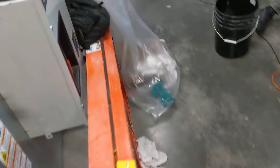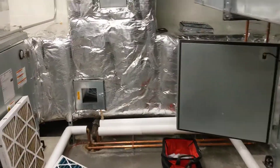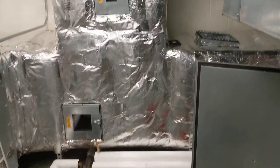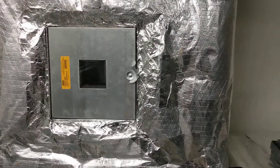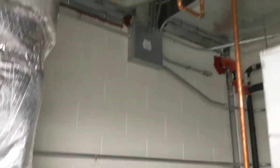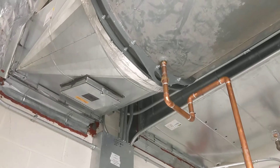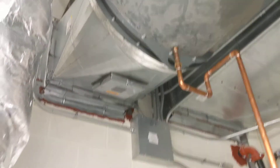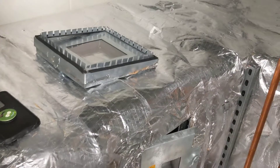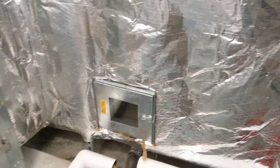This is our collector here for the ductwork that we otherwise can't physically get into. The ductwork that we can't get into because the size is too small and it's too long for us to just put an access door in and reach inside — we have to use a whip system and a collector to pull that dust and dirt out of that small ductwork. The main is usually pretty big, but all the branches that come off that main are usually quite a bit smaller, so a lot of times we have to use this whip system. Maybe I'll make a video on us whipping so you can see what that looks like as well.